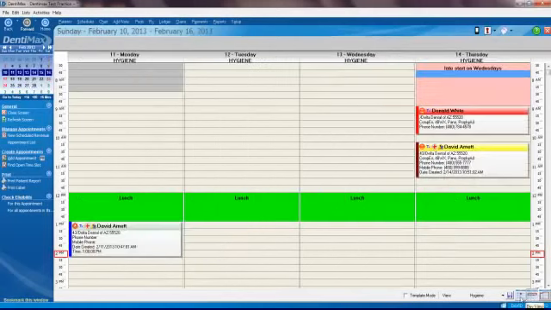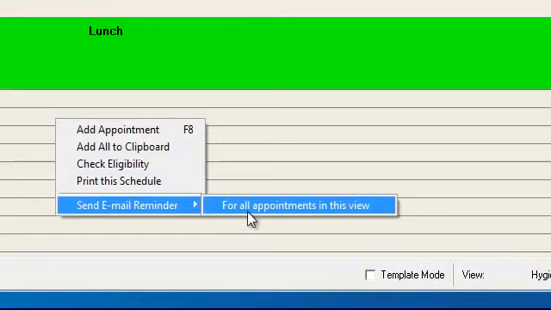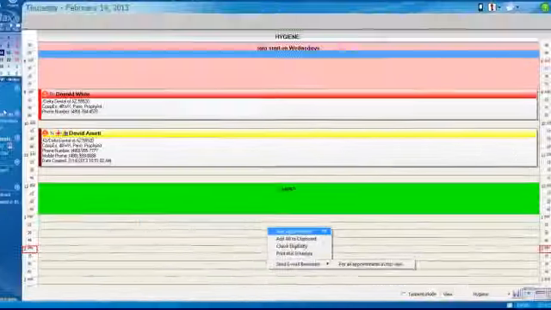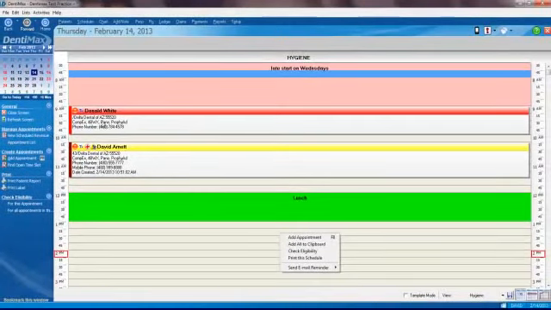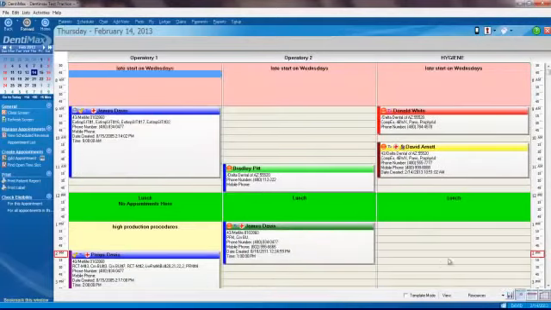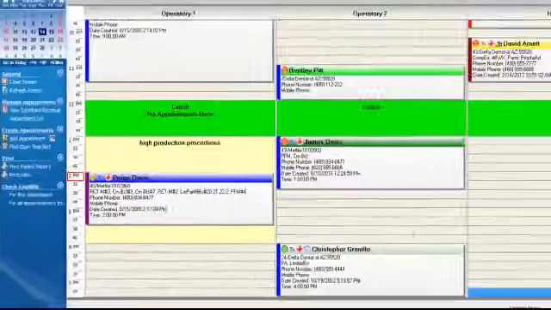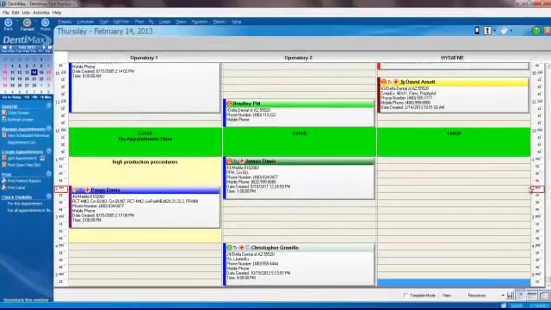And within any of these views, if you want, you can go ahead and right-click and send an email reminder to those patients in that view. So if we click on Send Email Reminders for this view, we're sending an email reminder to David and to Donald. Let me go ahead and take us back to our regular view that we were looking at. You can see here that it's 2 o'clock Arizona time. The current time is outlined in red on both sides of the appointment book.